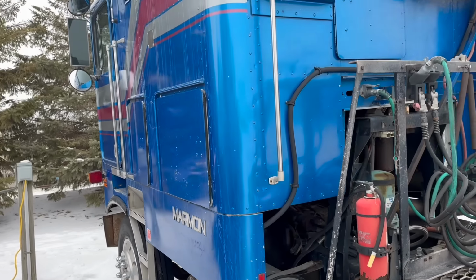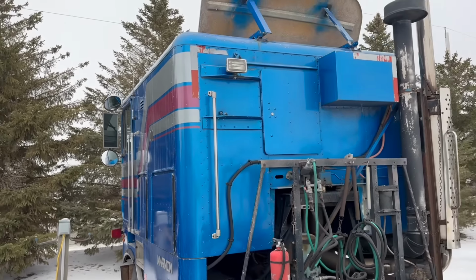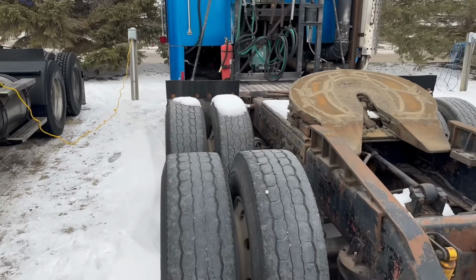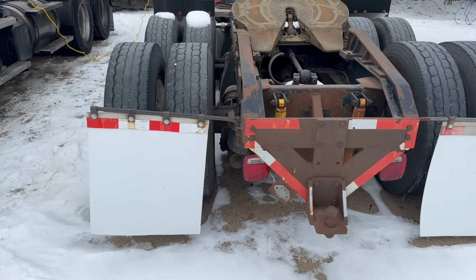But the thing is just so cool. I'll also say there is a little bit of a breeze out here, so if my microphone is picking up some wind noise, I apologize.